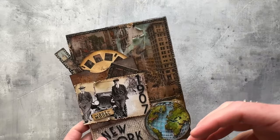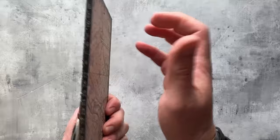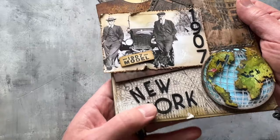So Kathy created this one. This is on just a panel. This is an etc. panel, just that wonderful hardboard, but you can really work on any kind of foundation. She went in and used a lot of Ideology. We did some great transparencies of all these cityscapes, and she said she was inspired just by the history of her grandparents. So she wanted to do kind of this great time capsule.